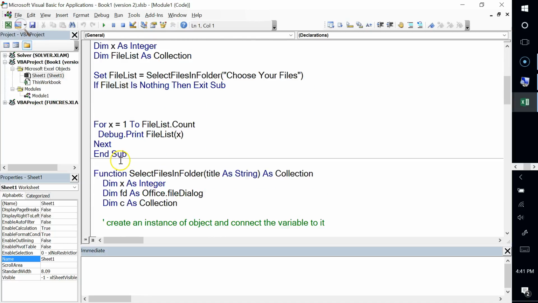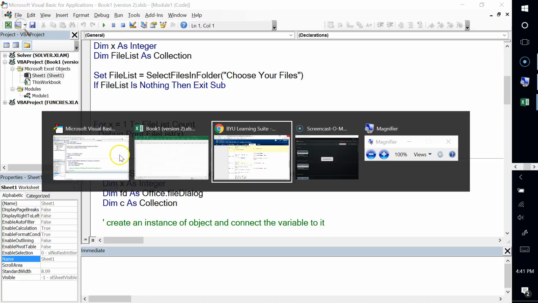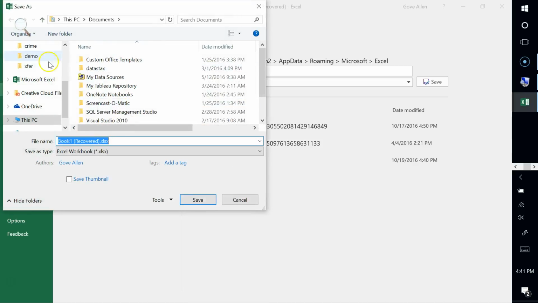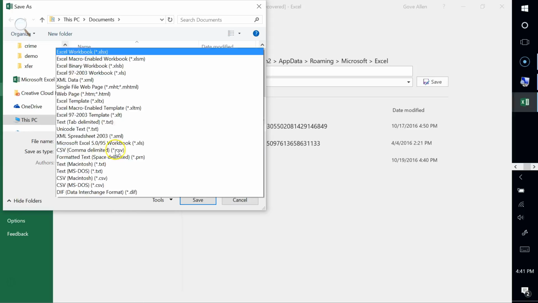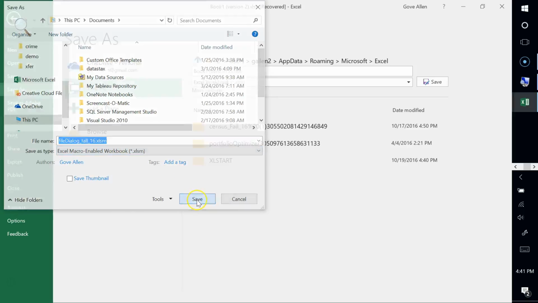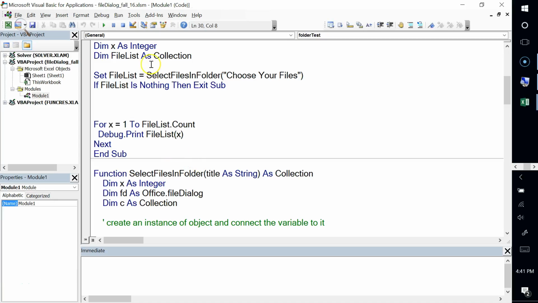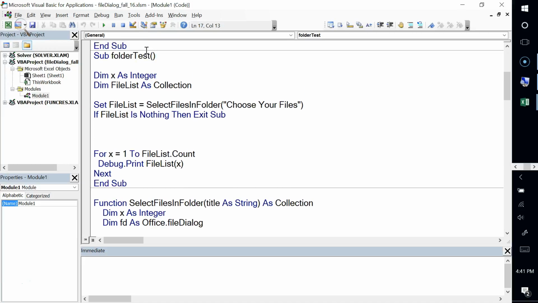Let me go ahead and just do those changes. Let me save actually before we do anything else. Save as, browse, up. Documents, that's fine. FileDialog. We're going to all of 60 XLSM. All right, so I'm just going to go through. I'm just going to get myself to the folder picker quickly. Still saving. Hopefully, I can do this.